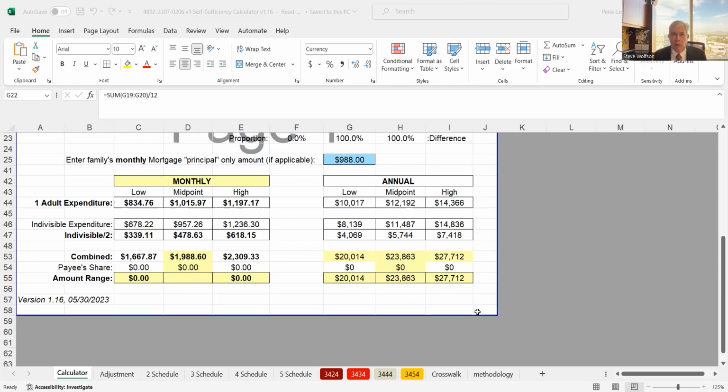Every situation is different. But the worksheet itself is designed to start with the income either currently being received, the actual amounts, or the amounts that the individual, the spouse, let's say, for example, who is requesting spousal maintenance, is either capable of earning and that by the court's determination should be attributed to them. And then those amounts are deducted, or the ultimate spousal maintenance amount is adjusted because of the income that spouse is expected to obtain or receive.